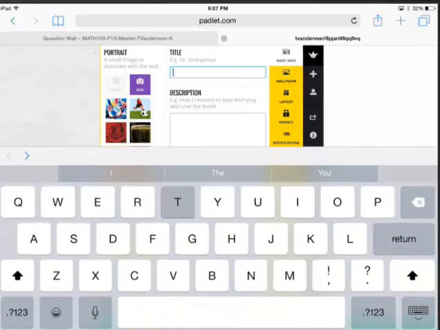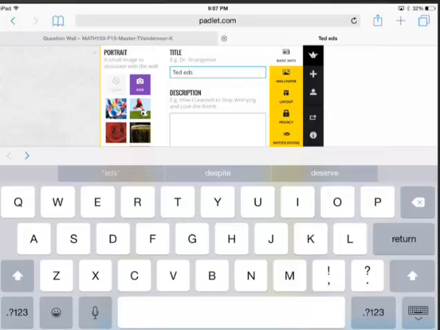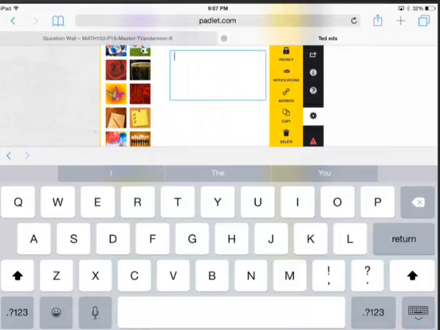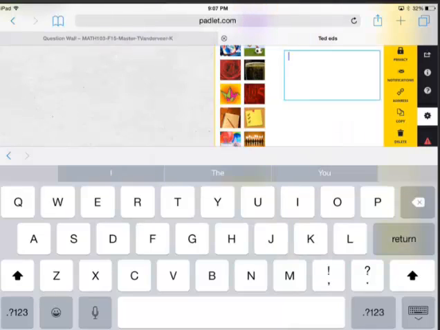Make a title for it. So TED Eds. Description, put whatever you want. I would suggest putting the due dates, okay? So the current due dates. You can change this anytime, but the most recent due date that's coming up. So you could say, start discussion this day, end discussion this day, submit by this day. Put them there so they're right front and center, everybody can see them.